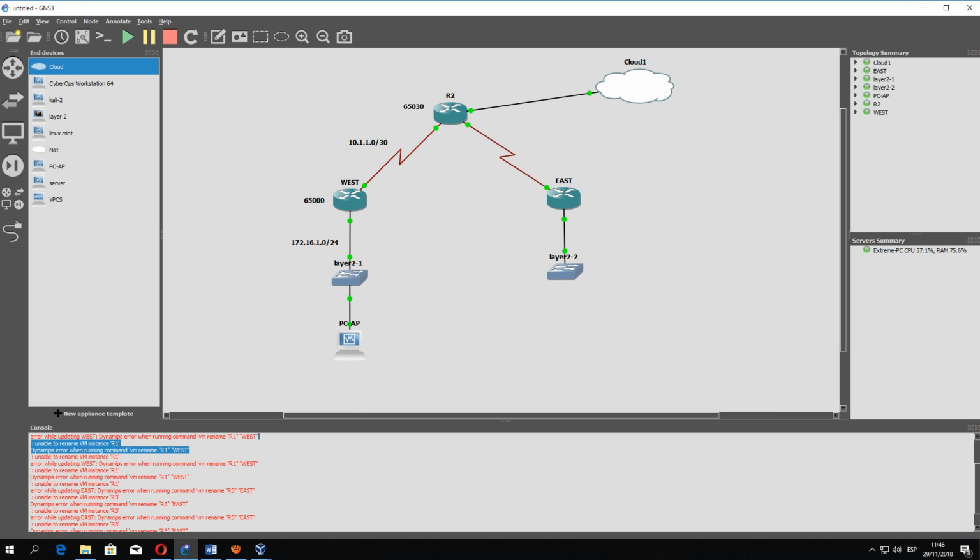Now I'm gonna show you how this computer is gonna be able to connect to the internet by doing NAT. I just want to show you how you can connect this part of the topology to the internet first. Then I'll configure this link so we can have a connection and we can do the GRE tunnel.